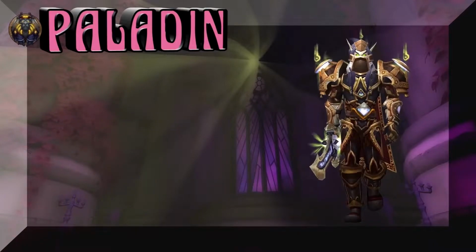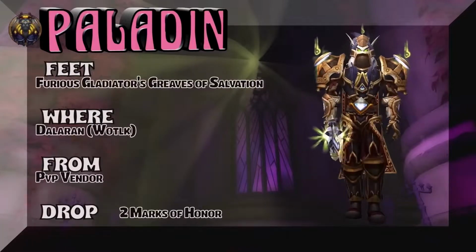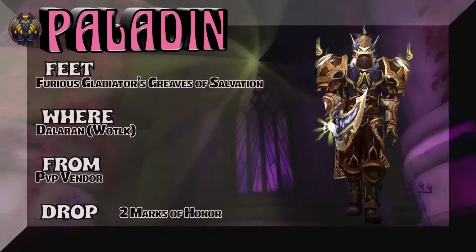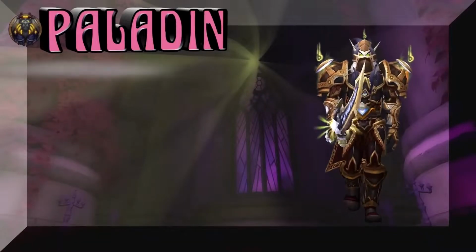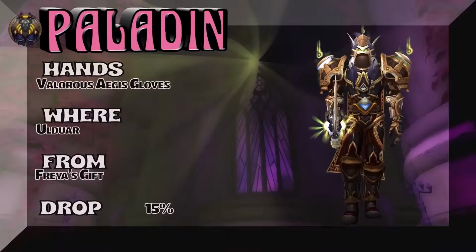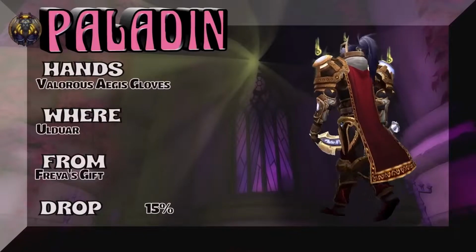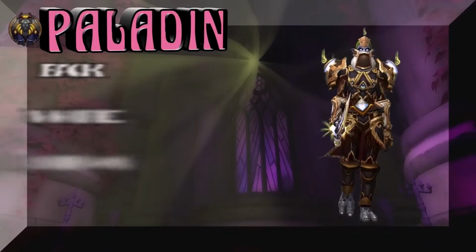Next up, we're going to hook you up with boots, which you can see here on the Blood Elf Paladin. PvP Vendor is the place for the Furious Gladiator's Greaves of Salvation. That would be Dalaran, Wrath of the Lich King version, Marks of Honor. Next up, the hands, Valorous Aegis Gloves, part of the same tier set as the shoulders and the headpiece. So that is the place you've got to go to get that, which would be Ulduar.